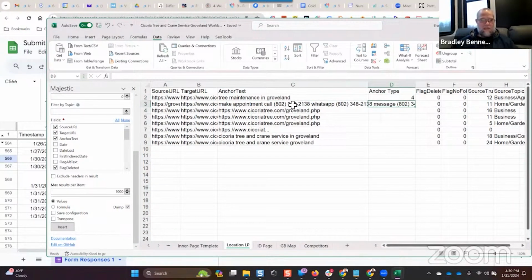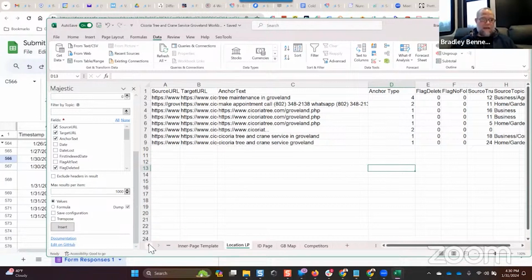This one is going to be a miscellaneous, because it's a whole bunch of stuff, right? This one is a URL anchor. So that's going to be brand/URL. This one's brand/URL, brand/URL, brand/URL. And in that case, that one looks like it's been truncated, so I'm actually going to make that a miscellaneous. And in this one, this is also a brand/URL and brand/URL, right? So now we've added the 5 link types there.